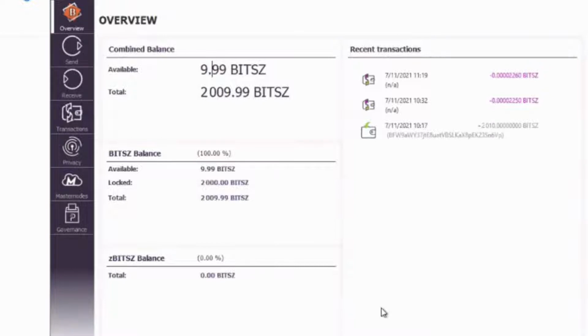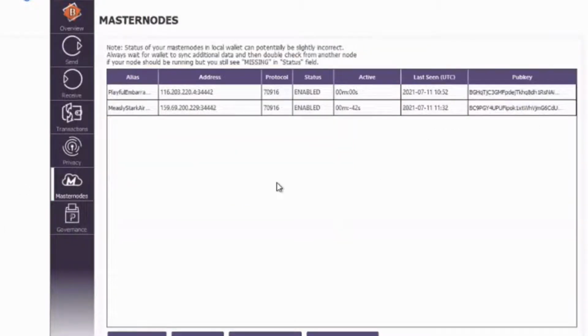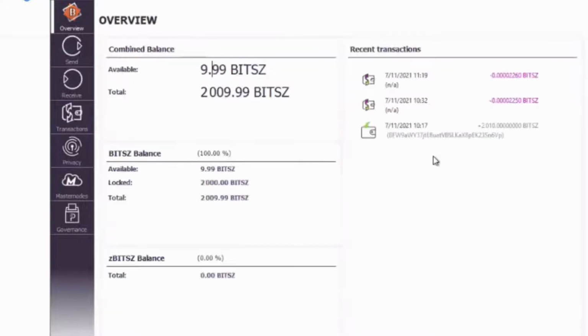Okay. But in the Qt wallet, we are setting up a masternode, right? Yes. So what will happen if we do it with a laptop only? It needs 80 GB of your laptop space, and it will eat 30 to 40% of your RAM usage. That's why I don't prefer to do it on laptops. If it's a PC, that will hang, but it's no problem.